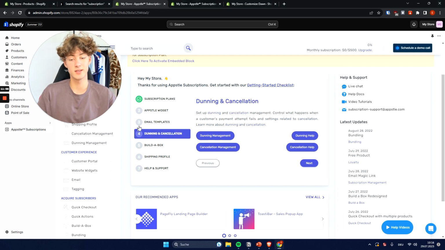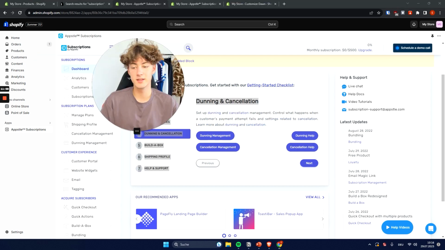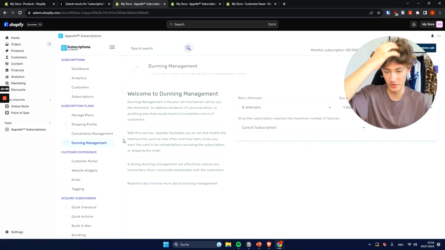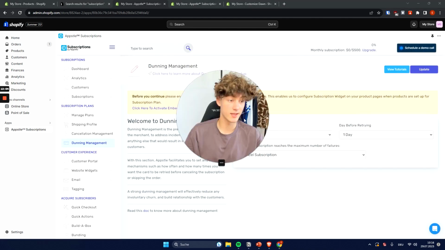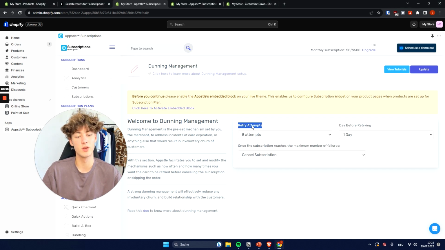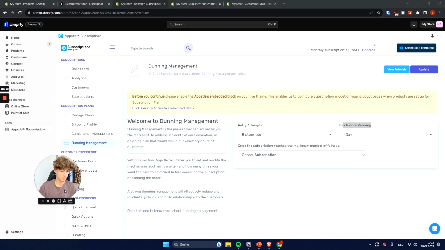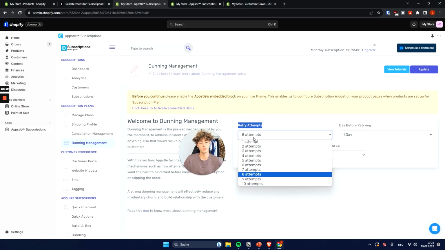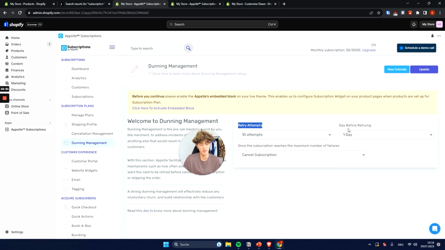Then we can click on next, and then for cancellation, this is a new feature they've recently added called dunning management. And right here you can manage everything. So for example, how many retry attempts do you want to go for, how many days before retrying. This is just if a customer currently doesn't have enough money on their credit card, then you will have to set these options. So let's say that you want to go for 10 attempts a day before retrying every 2 days.